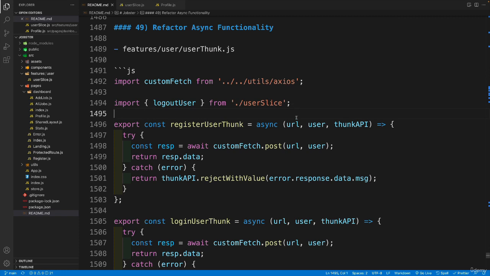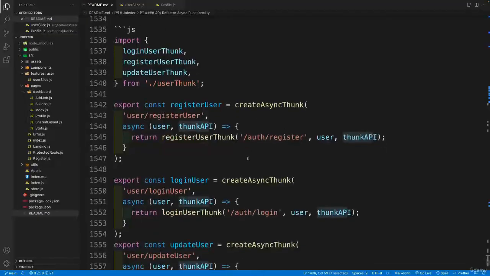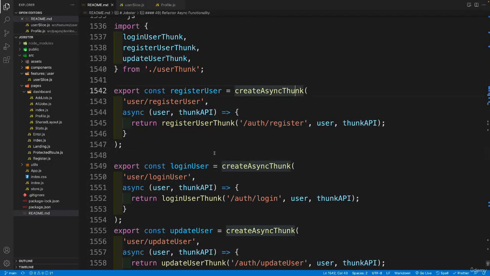And let's set up those functions. Basically, I kept the same name. I just added thunk. And this function is going to be looking for three things: the URL, user, thunk API. Then we'll set up try catch. We invoke custom fetch, again, that we're importing. And basically, the reason why we need that is because of that base URL. And then we add whatever method. So again, this logic did not change. The only difference is that we're just passing in here the URL and then the user. Both of those things now we're getting from the function parameter. And also, since we want to invoke that thunk API, we also need to pass this in.